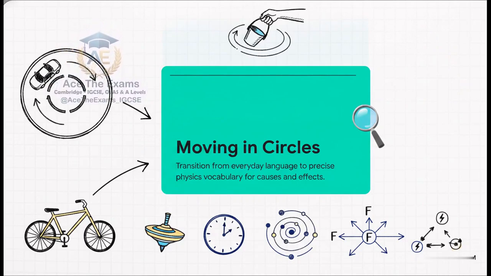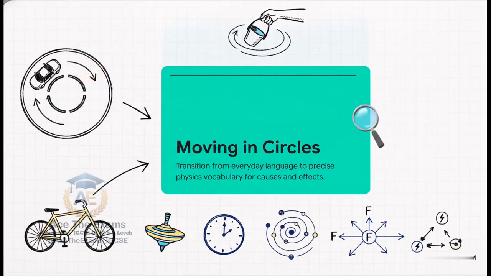We need to actively describe the forces at play, the particles involved, and most importantly, the specific causes and effects of that circular motion. You bridge the gap by starting with what you intuitively know about the real world and translating it directly into the symbolic relationships the examiner is waiting to see.